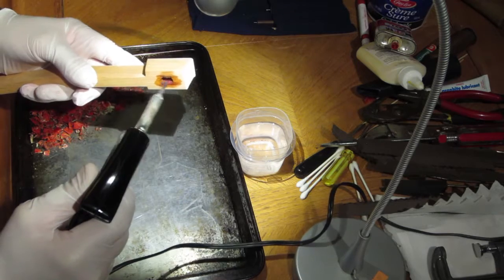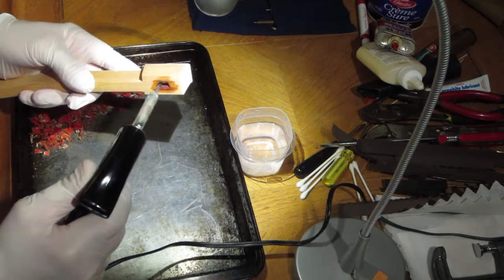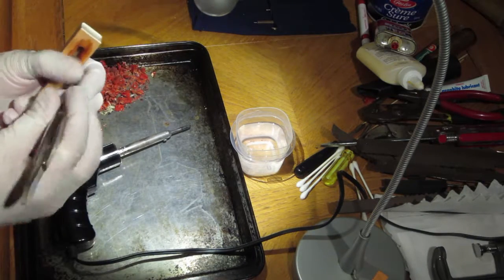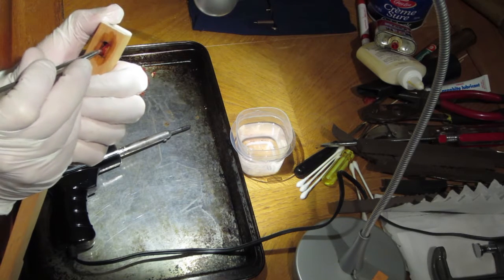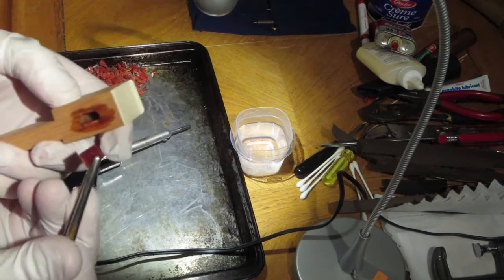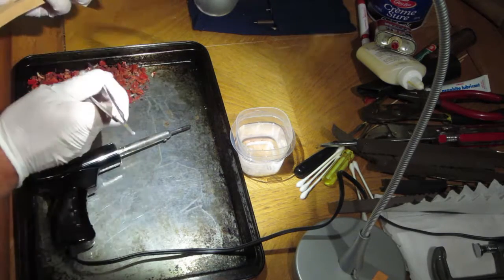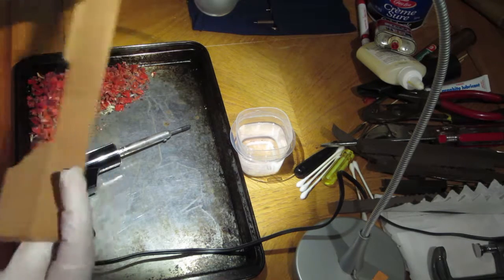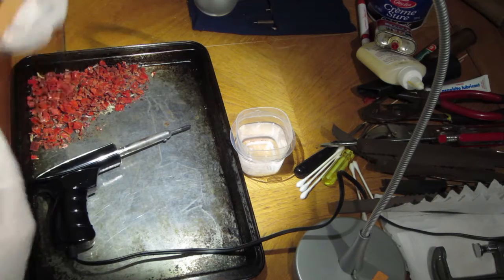Keep it moving. Because we got the other side out, things go a little bit quicker because you can move it a little better inside there. Get your tweezers and peel it off. This one should just come right out. Yeah, that comes right out nice and easy. Simple as that. And there it is, it's out. And we didn't put too much water in. So that goes to the pile. So that's from the front rail bushings.